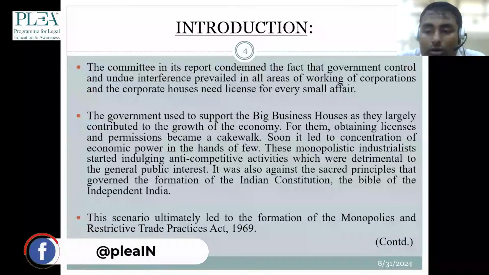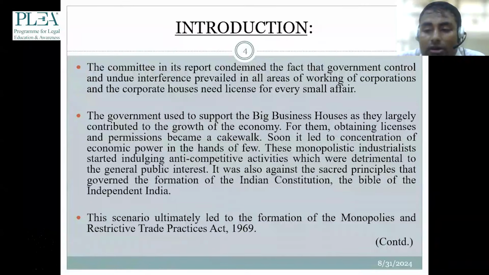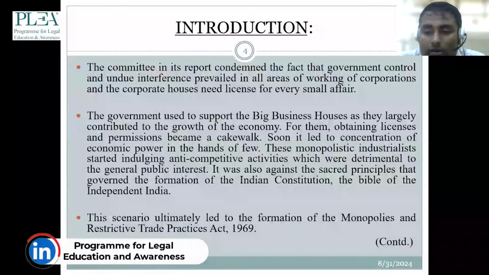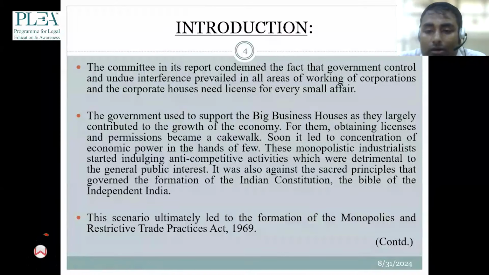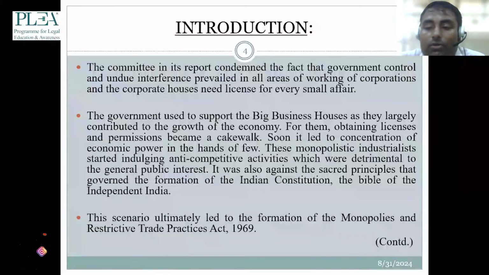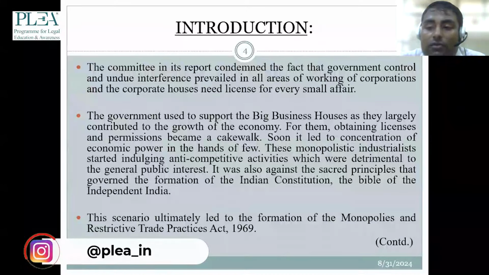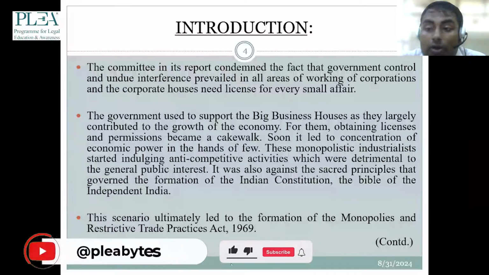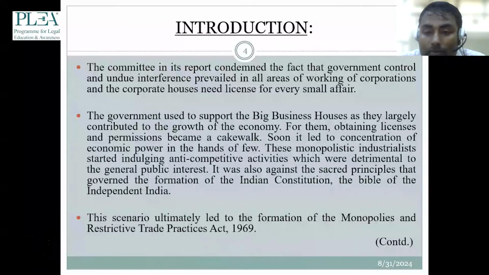Before 1992, from 1947 till 1991, India was under a completely governmental regime of economy. The licensing system was also on the basis of the choice of government. If government gave preference to a particular sector of business houses, then they could perform. There was not much competition in the market. And since we are discussing cartel, which is a part of competition law, this is required, because competition was not there. Then the Competition Act came in 2002 to bring competition into the market, and how much it is able to.